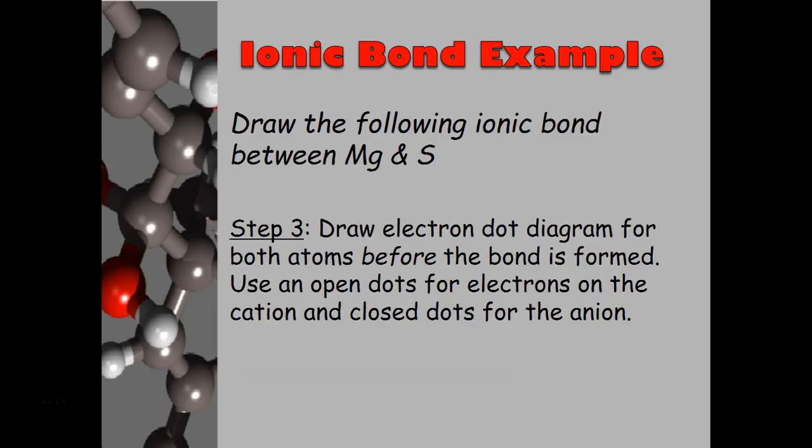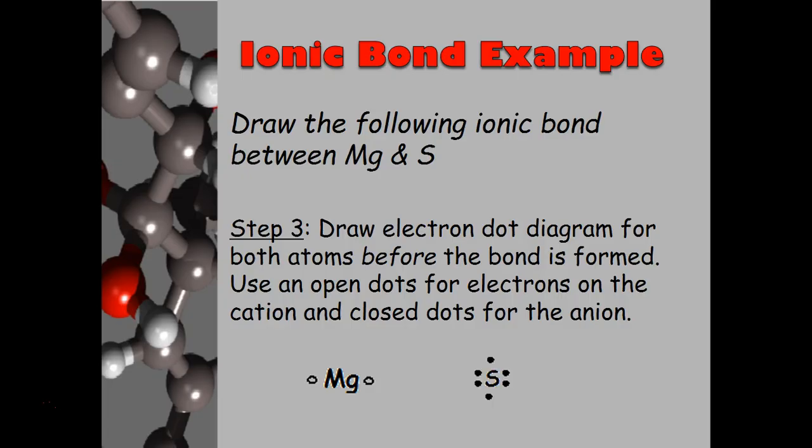Now, I want to see what these guys look like before anything happens, before the bond ever even occurs, before there's any transfer of electrons. And in order to do this, I'm going to do those dot diagrams like we were practicing earlier with just a slight adjustment. For my cations, I'm going to do my dot diagrams, but rather than just doing dots, I'm going to use open circles. And this is going to help me see where these electrons go once we actually get to the bonding in a couple minutes.